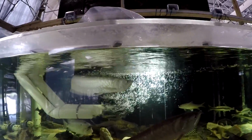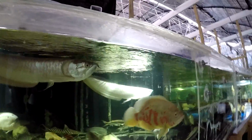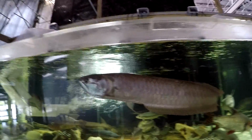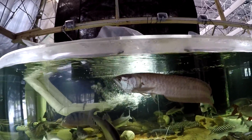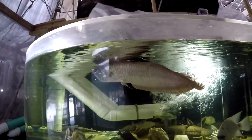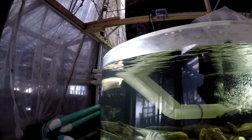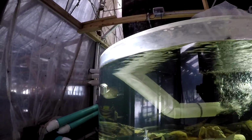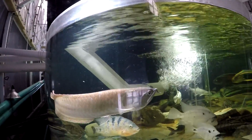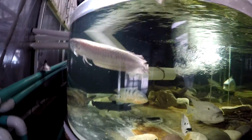You can see Dylan's arowana on the top. That's a young arowana, about 1 year old, 1.5 years old. And this is the new guy. Clearly a different proportion of head to body. Much bigger head versus the body. But it has nice colors. It was fed Hikari floating sticks, as well as live feeder goldfish. And it's been in a tank alone for 10 years.